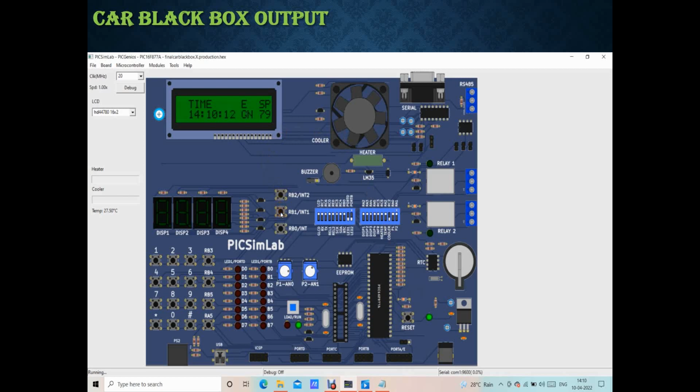Now see, there are the switches. When I use the switches, we can see the events changing. Gears 1, 2, 3, and neutral, G3, G4, and we use another switch. We can see they go back to the previous one. Now this switch is used when a collision occurs. C means collision. Now see the event is changed to collision.